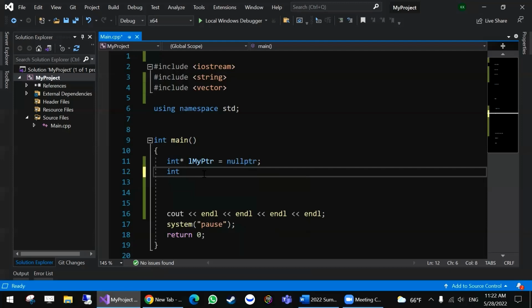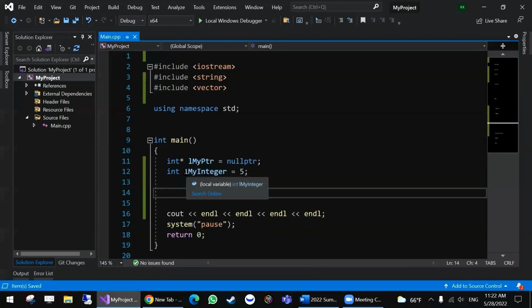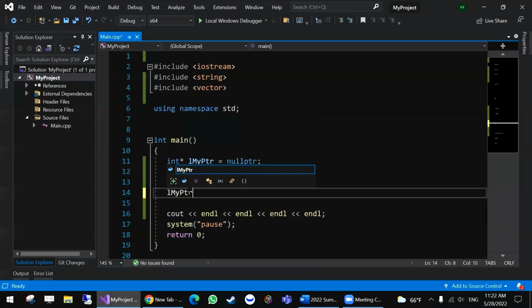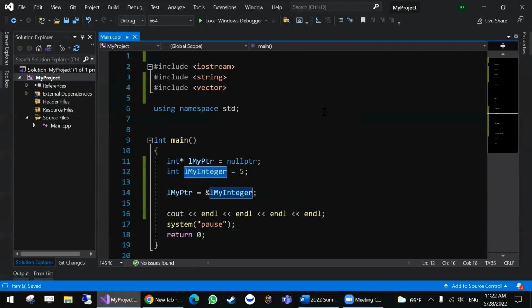Let's say I have my integer, and my integer is equal to 5. In order to store the address of this integer in my pointer, as I mentioned, I use the ampersand character: ampersand myInteger. This way, if my integer is at address, let's say 1000, then 1000 will be stored in myPtr.